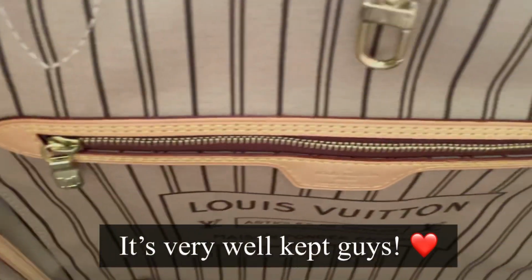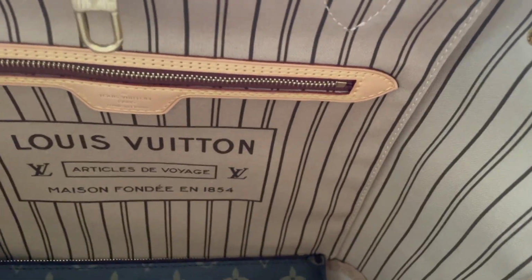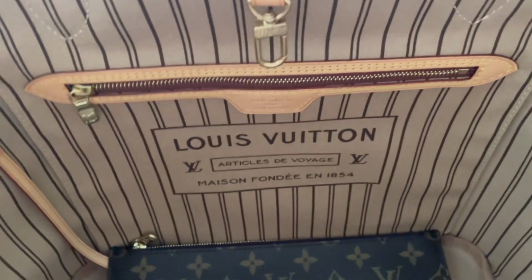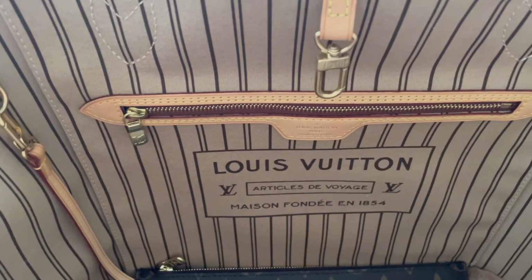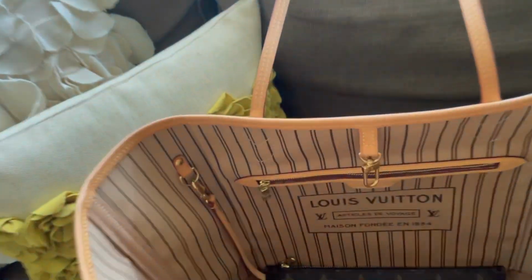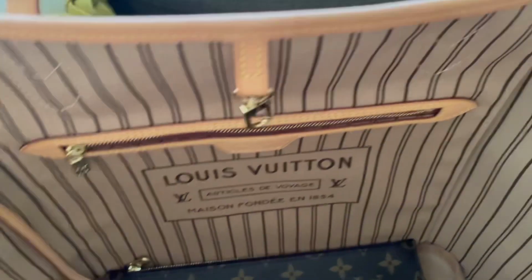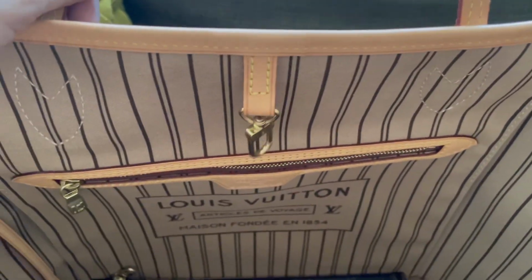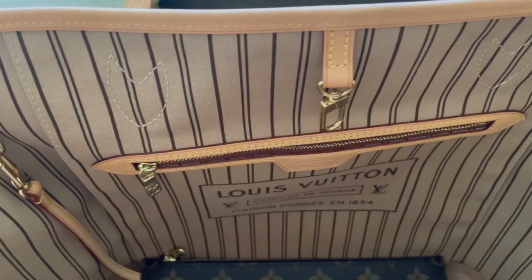in the interior. You know what, guys, I thought of selling this bag, but then I realized that it's better to keep it, because what if the things come back to normal again and we can travel. I know a lot of reviews say that the Neverfull is a great travel bag, so I keep it.